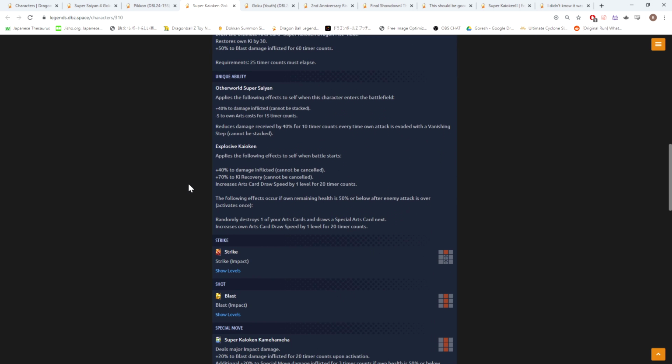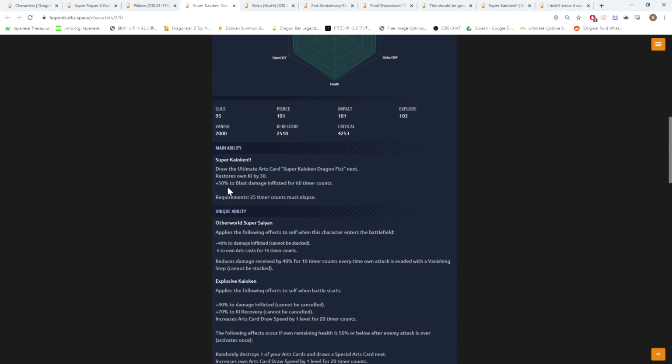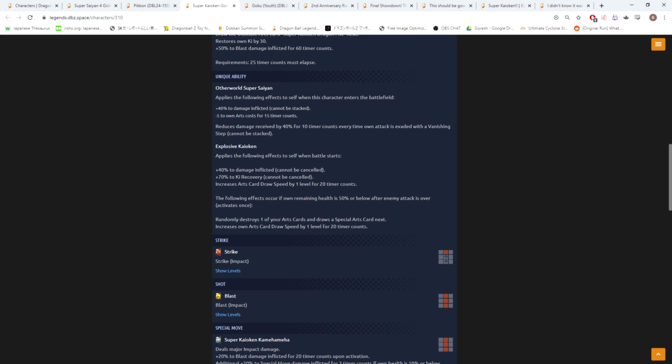Explosive KAIOKEN applies the following effects to itself when battle starts, plus 40% damage inflicted. Okay, wow, so he's getting a lot of damage. He's getting this and this. It's 80. Plus his unique, plus his main, which is going to be another 50, so 130. Plus 70% to key recovery, okay. And he also gets card draw speed. Wow, this by itself is already really good. But the only problem is that this is only for 20 counts. Huh.